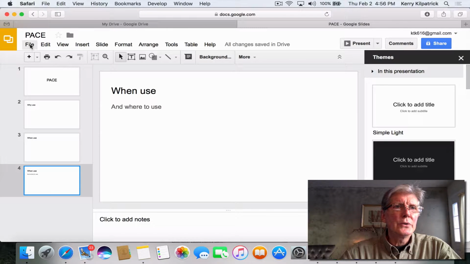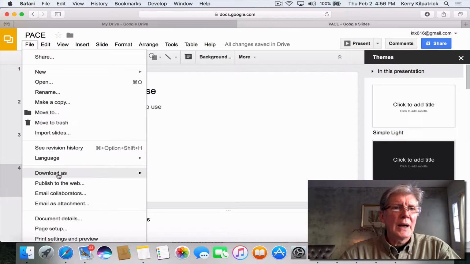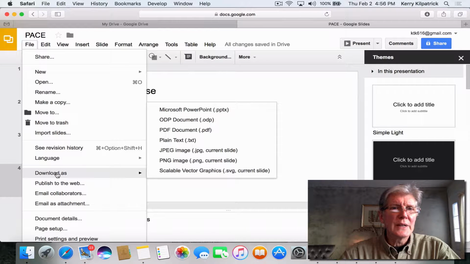So what you're going to do is download it. I would like it if you could download it as an HTML, but in this format, it's not possible. You can download it to PowerPoint. As a PowerPoint, you can download it as what I prefer, a PDF. And from that PDF, we can run a slideshow, and I can make copies of it very easily. And I have one to show you.